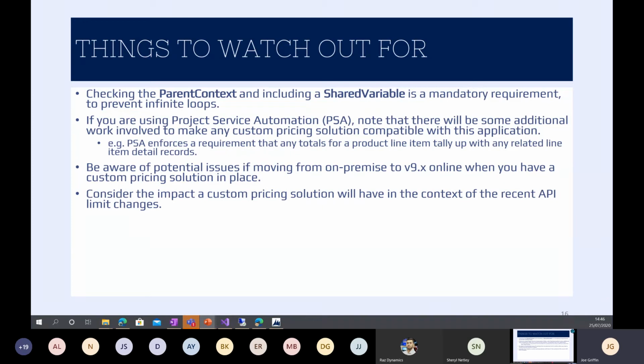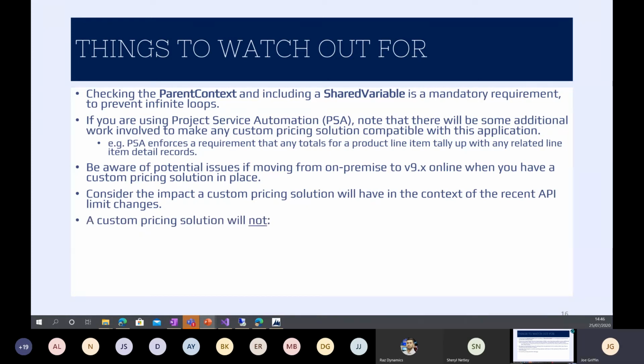And if it's going to be a large deployment, maybe from a licensing standpoint you're going to be hitting those API limits, and you are thinking about a custom pricing solution, then you probably need to step back for a second and review that first before you move forward, because you could potentially find yourself in a situation where you're going over the API limits. I'm not sure what happens at the moment, but you probably get an email from Microsoft telling you that you're breaching the service limits, or they just cut you off potentially because you're throttling things so much.